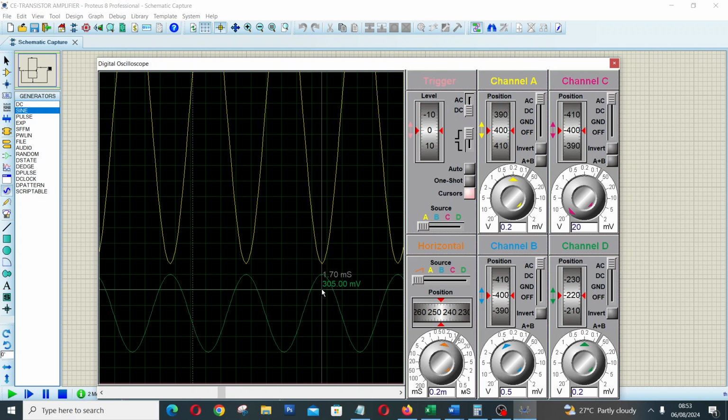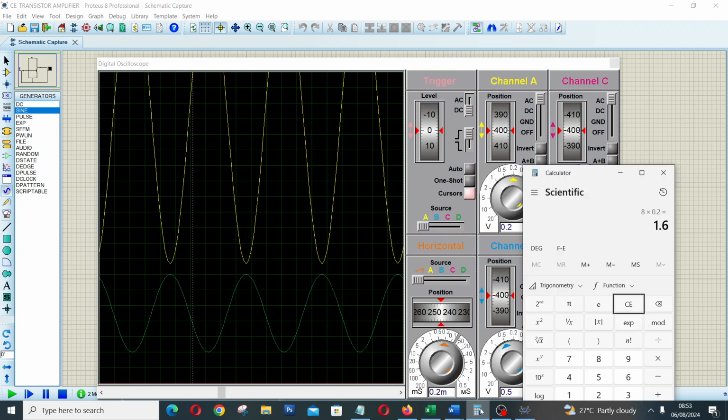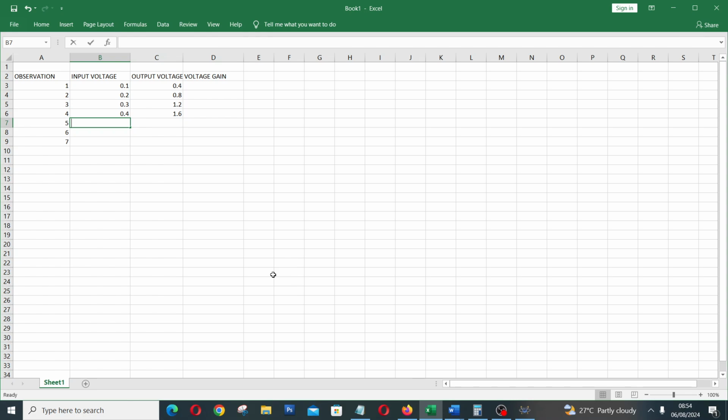If the whole cycle is 5 boxes, then each half cycle is 2.5. 2.5 multiplied by 0.2 gives us 0.5, which agrees with what we set, 0.5.